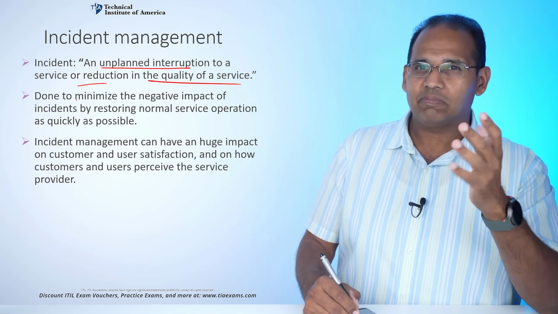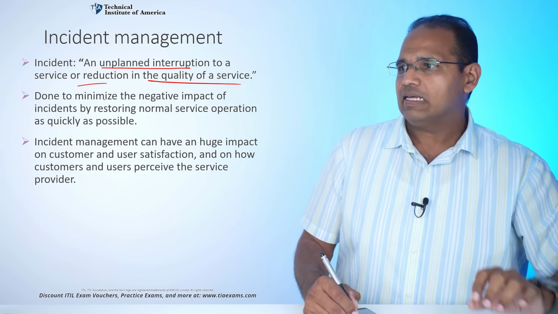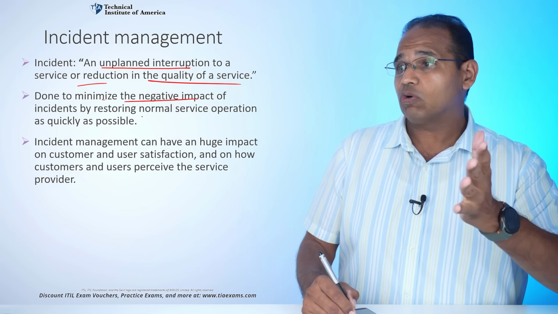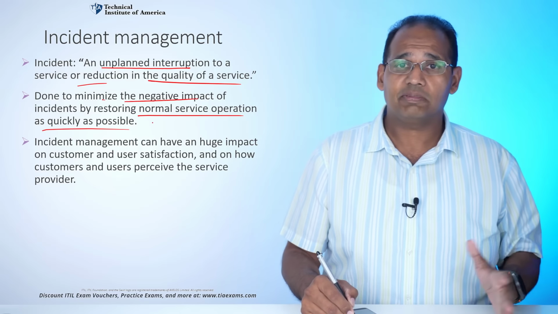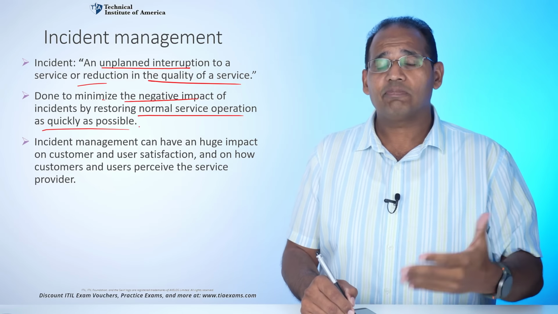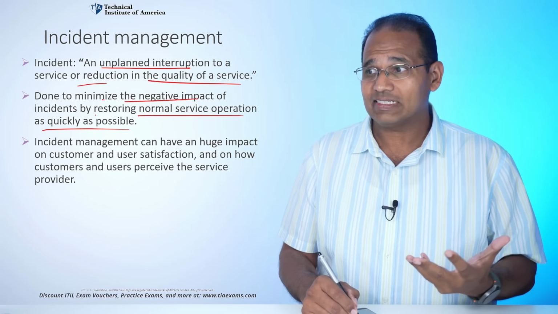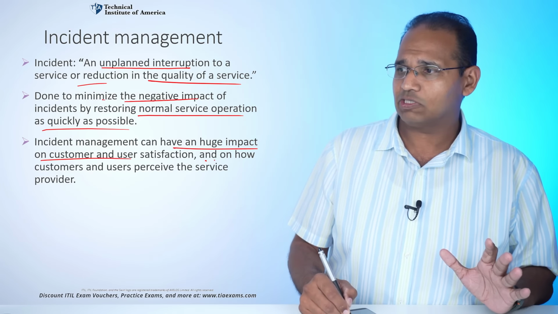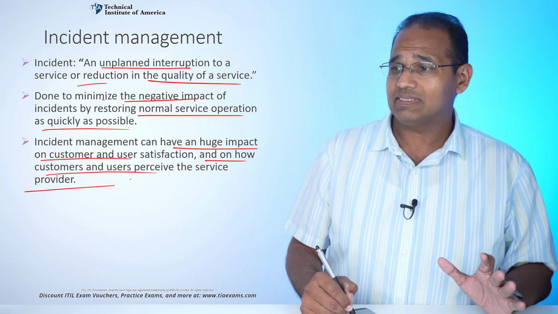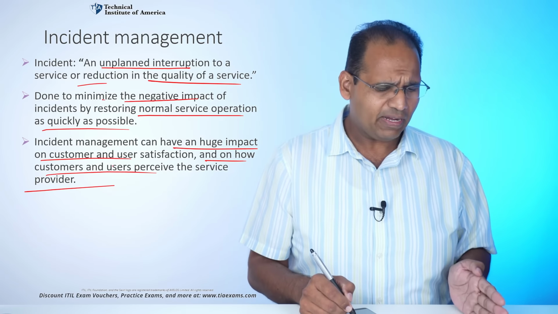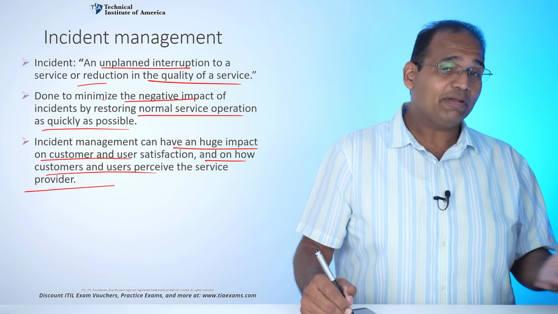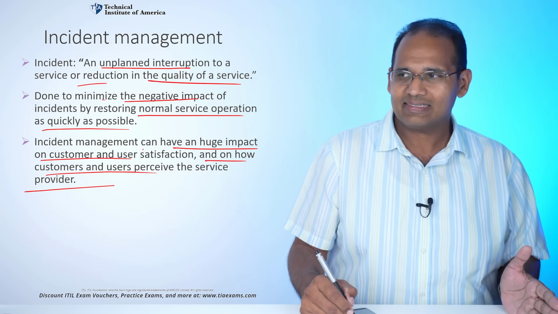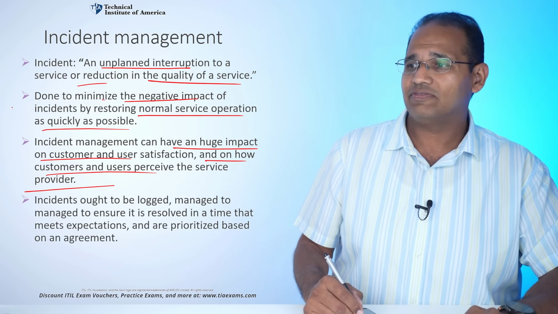Our job in incident management, this particular practice, is to minimize the negative impact of these incidents, because we want to restore service as fast as possible. If the email server goes down, we want to be able to restore that email server as fast as possible. Incident management can have a huge impact on customer satisfaction and how users perceive us. Yes, because if we're providing the email service and the email service keeps going down, or the email never gets sent, or the server disconnects, their perception of us is very bad.